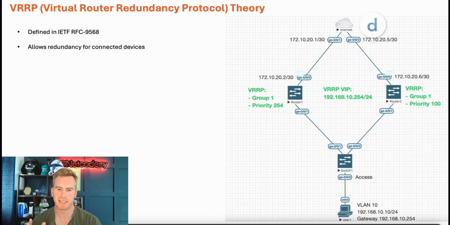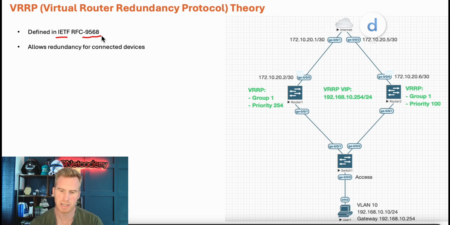So here we go, everybody. Let's start off with the theory of VRRP and build up from there. And if you're wondering, the RFC, the request for comments, from the IETF, the Internet Engineering Task Force, is 9568. So if you fancy falling asleep reading a lot of pages of really nitty-gritty, low-level information, please read that RFC. Like any RFC, they're incredibly detailed. But we're not going to do that here, obviously.